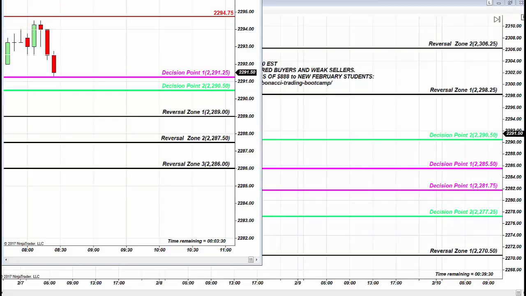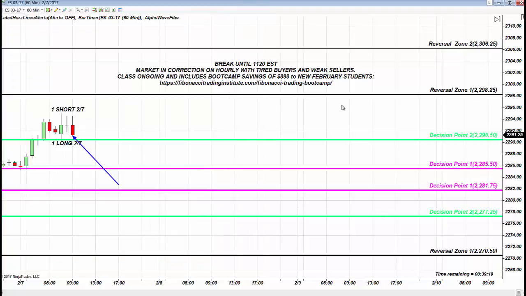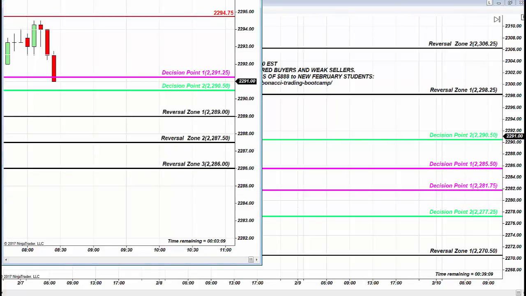Here we are. If price is blasting through this target, next level 22.90.50. Where to enter and where to exit, you must know the rules for. I warned you, we're dealing with historical highs this morning. Long trade to the upside, short trade until this target. And here is another short that we've been babysitting forever. Market is moving. Decision point 2 next. Pay attention. Will it finally go into free fall?